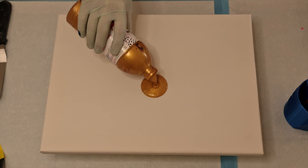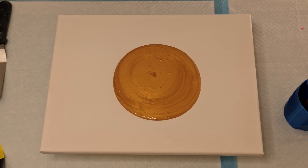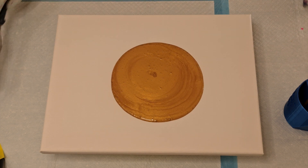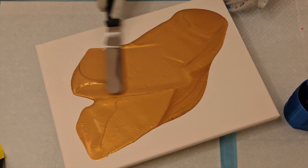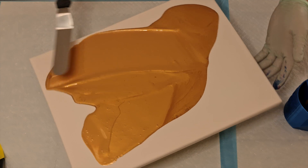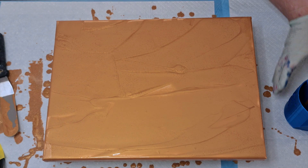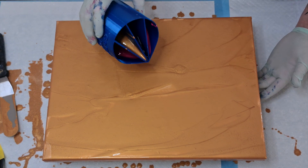I've layered my cup and it looks pretty cool. Now I'm going to put down a base coat — or a flow extender — of gold. I don't like using white because I find it often comes up through your paints; you get these white bubbles which I really don't like. I find that gold serves as a great flow extender — maybe it's the metallic properties, I'm not sure — but it's my favorite to use.